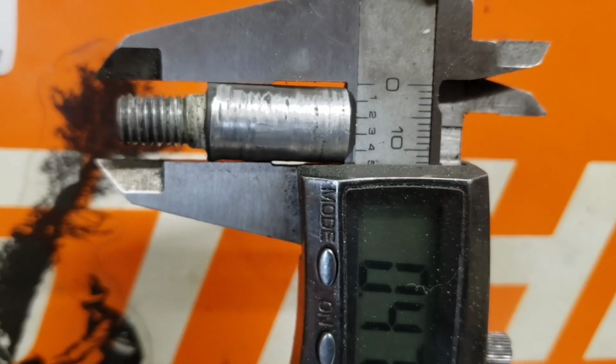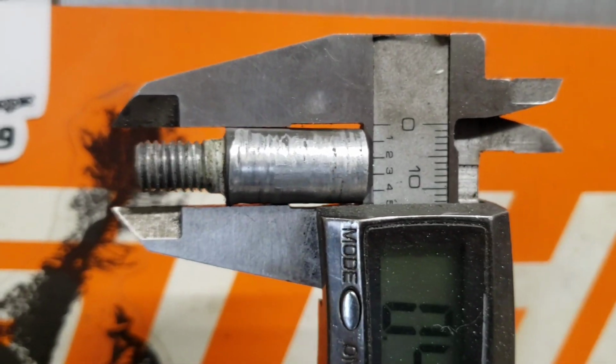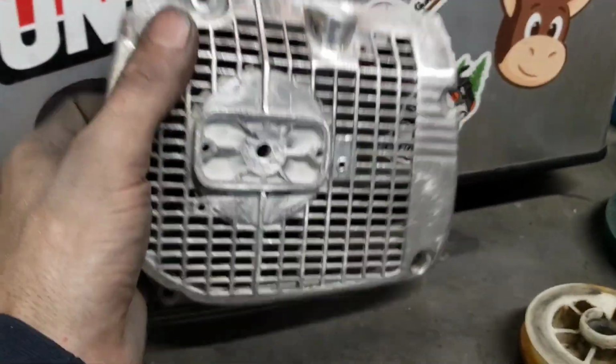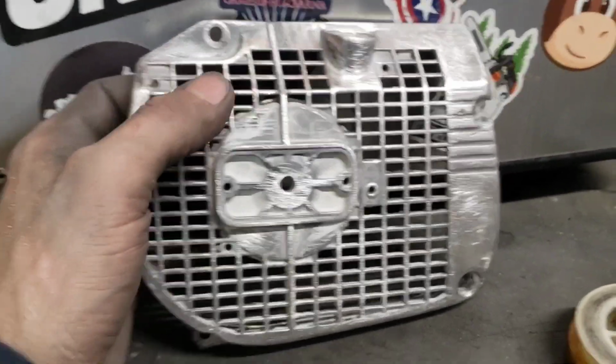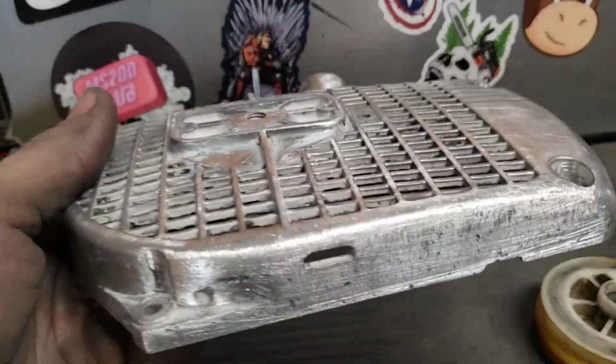Wow, huh? Not the measurement, just look at the space between the calipers. I mean, holy shit, that thing is worn. You know what it tells me about this saw? Someone used the hell out of this thing. But if you look at the saw, nothing's busted.